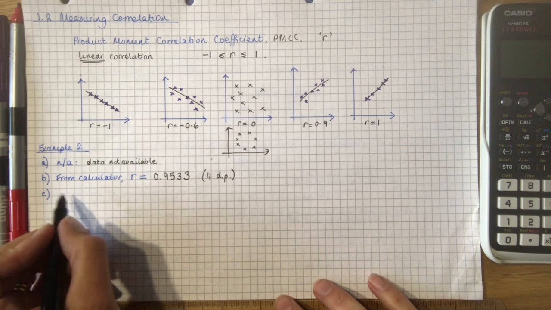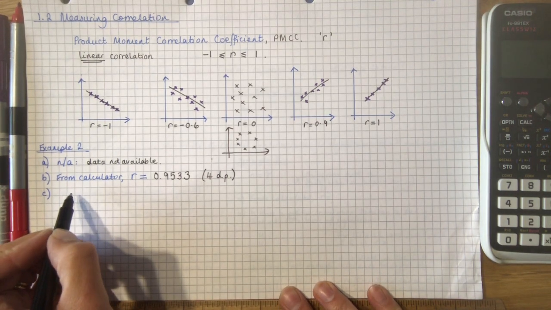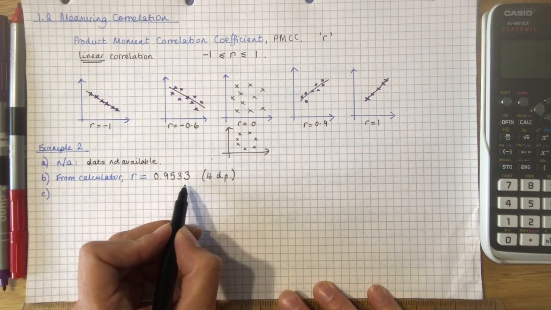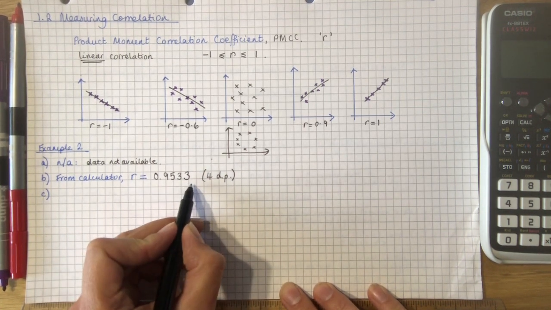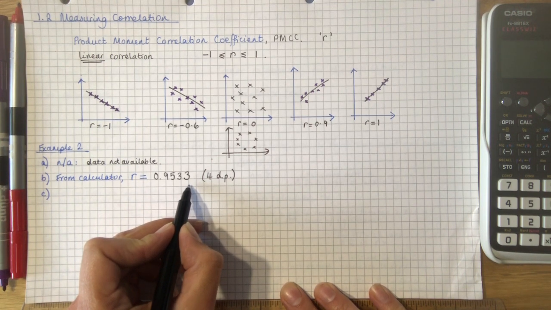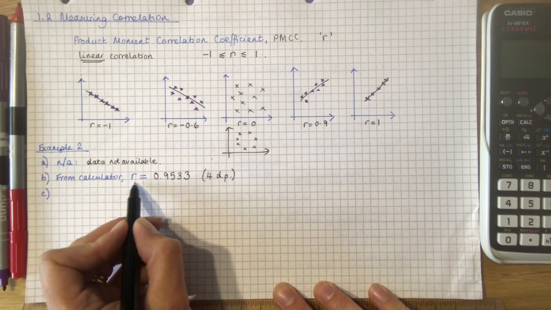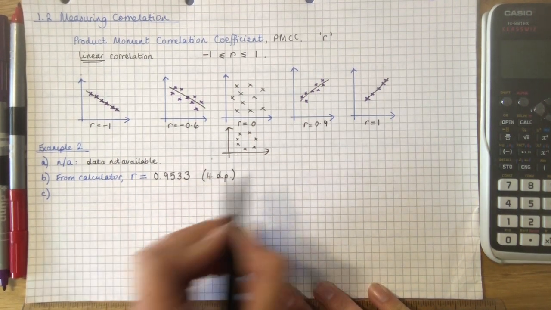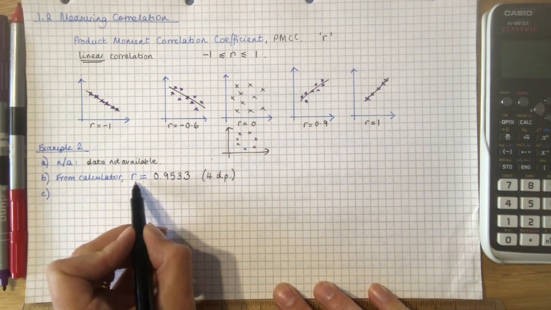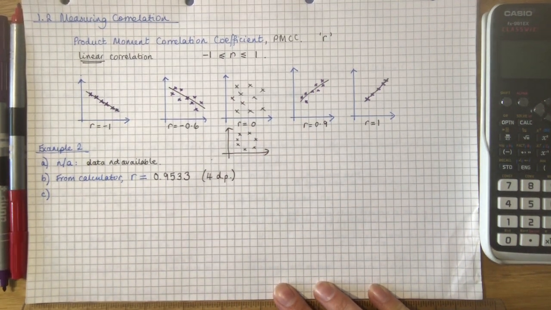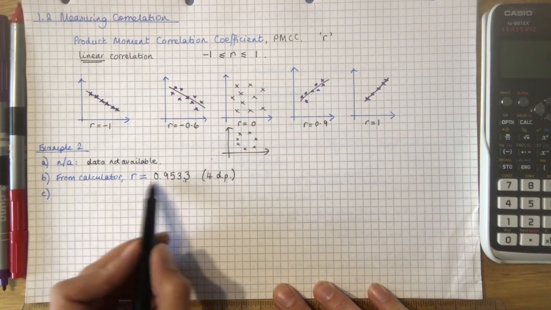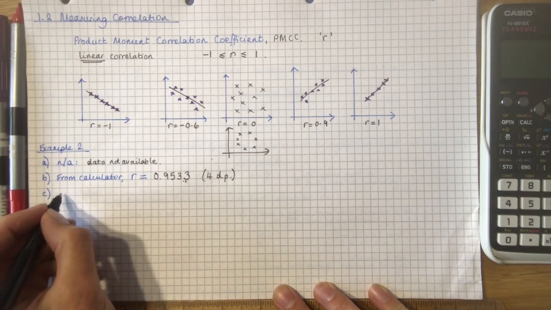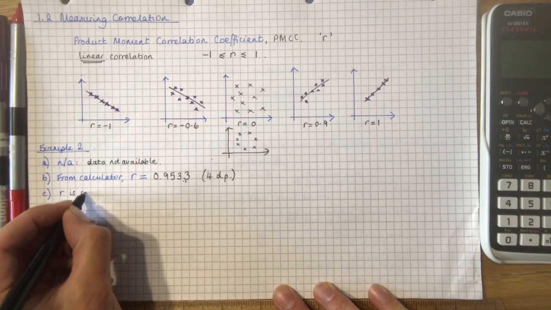So let's have a look at part C. It says, with reference to your answer here, comment on the suitability of a linear regression model. Well, this here is very close to 1. So that means we've clearly got a linear correlation going on, and a pretty strong one. So a linear regression model is going to be good. If this value had come out closer to 0, we'd be more inclined to say, oh, maybe it's not a linear regression, maybe there's something else going on here, or maybe there's no correlation at all. But this is showing us, yeah, this is very good. So what we can say from this is R is close to 1.